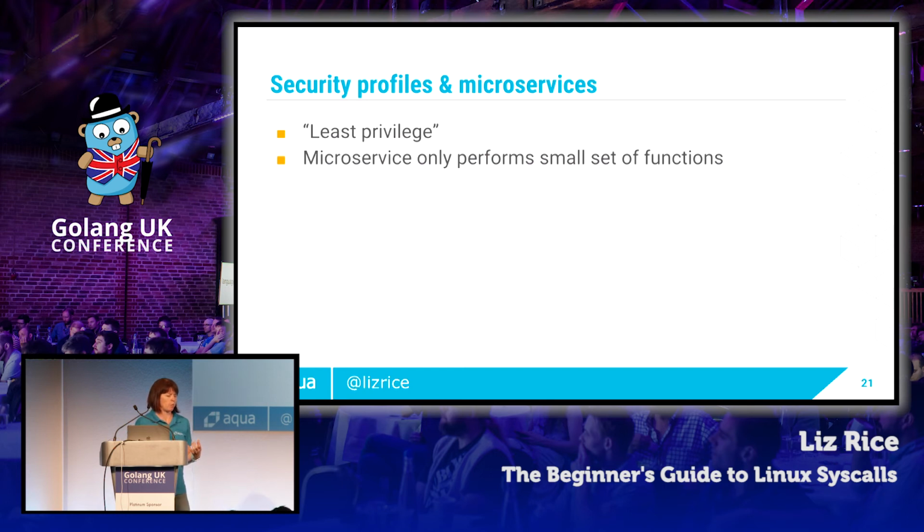You can really easily think about what a microservice should be able to do. Suppose you've got a microservice that, let's say, is going to read things from a product database. And it never needs to write anything. And it certainly never needs to communicate with some other process. It certainly doesn't need to be able to ptrace anything else. So the idea of seccomp is to say, we're going to set up a security profile that says which system calls a process is allowed to execute.